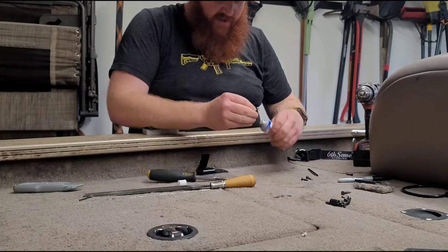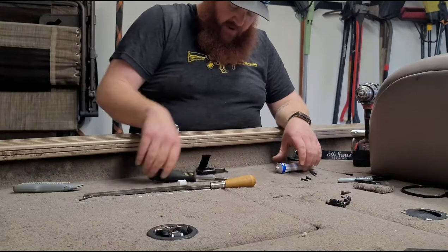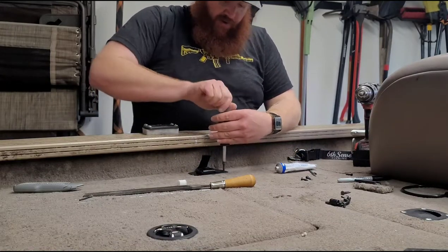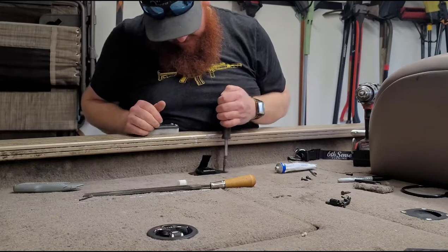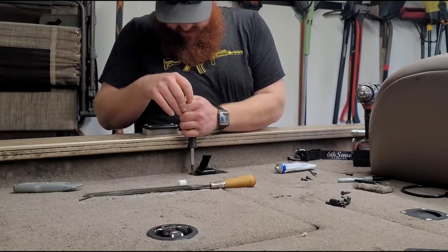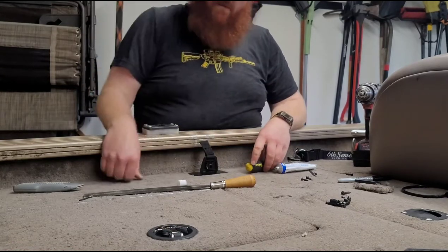Never use anything but a screwdriver when you're screwing into your boat, because if you use an impact or a drill when you're actually putting the screws in, you run the risk of snapping off any kind of stainless, because stainless is not as strong as it really needs to be for this stuff, but it does just fine. There we go. Rod buckle's in.